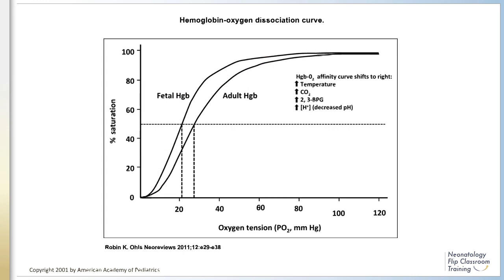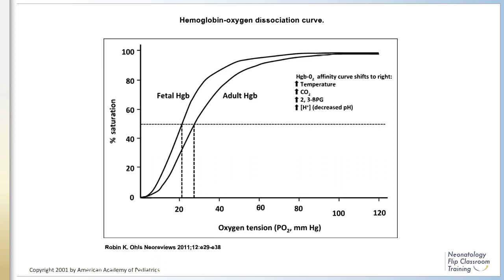The final effect on oxygen affinity that we'll discuss in this module is that of 2,3-diphosphoglycerate. It's also called 2,3-bisphosphoglycerate, 2,3-BPG, or DPG. Don't get confused, they are all the same thing, just slightly different names. It is the most abundant organic phosphate in the red blood cell and present in about the same concentration of hemoglobin. It is an important regulator of oxygen binding to hemoglobin.